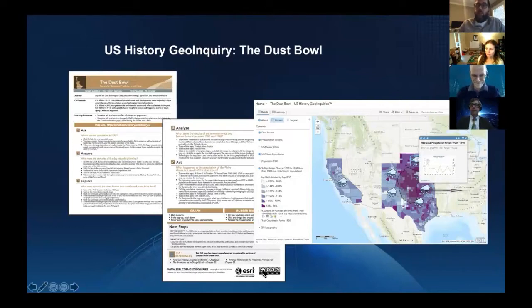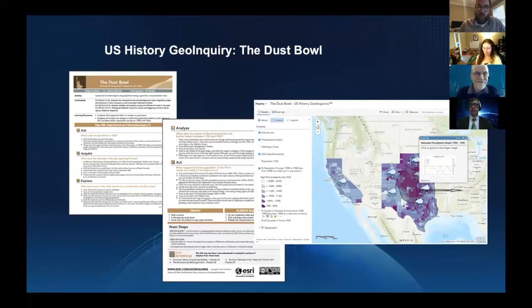But also note near the bottom right, there's the Creative Commons stamp. So particularly for the educators who want to take and modify the materials and make them more appropriate for their classroom, that is completely ready to go. The licensing is there. All we ask is that you attribute Esri and that you don't charge for your derivative products. So feel free to mark up, modify. You can even repost to the web, and we would be delighted.